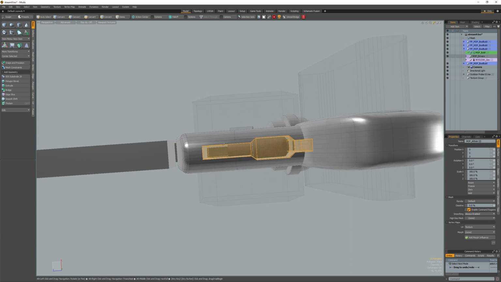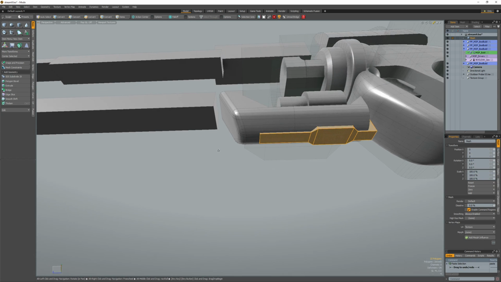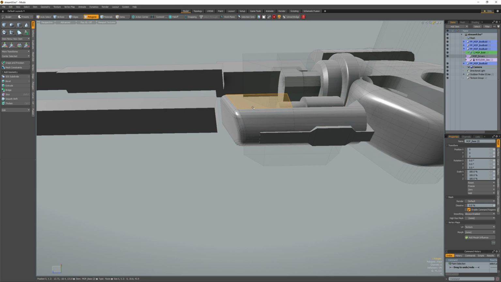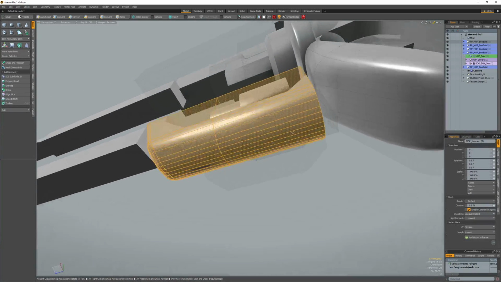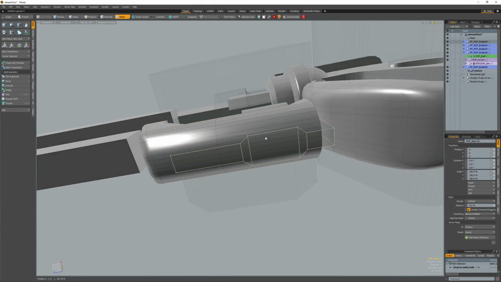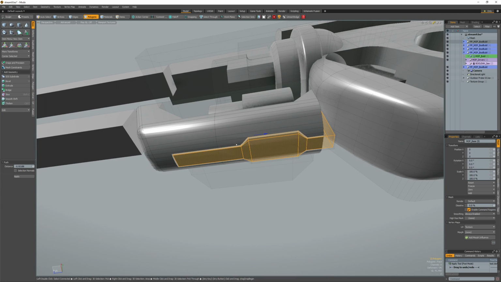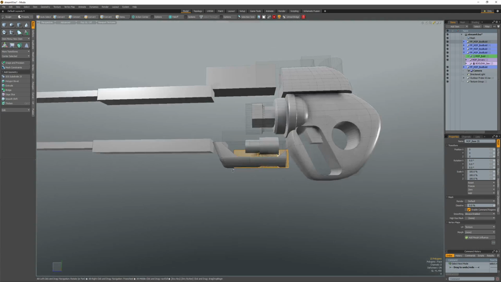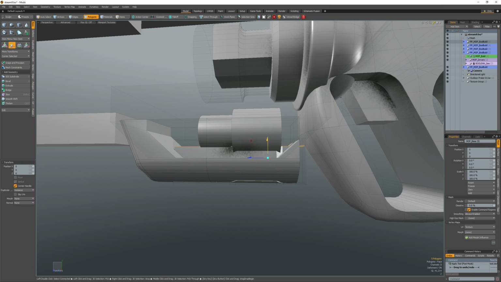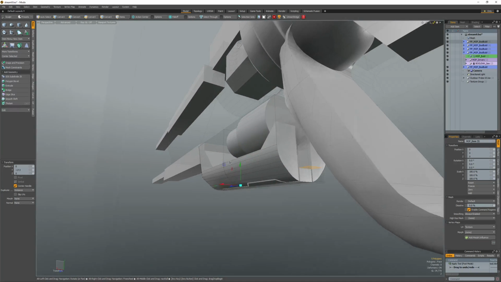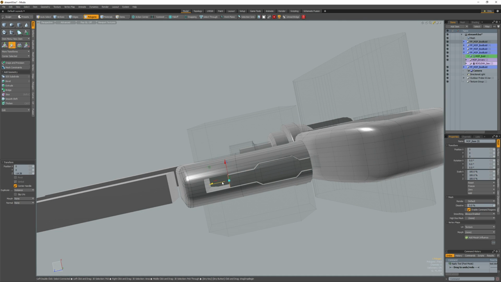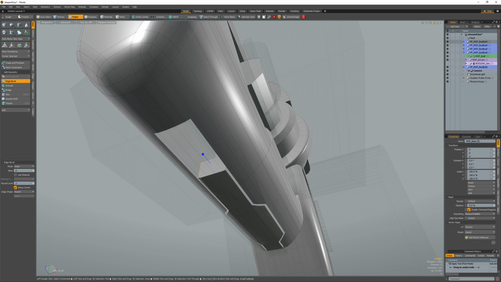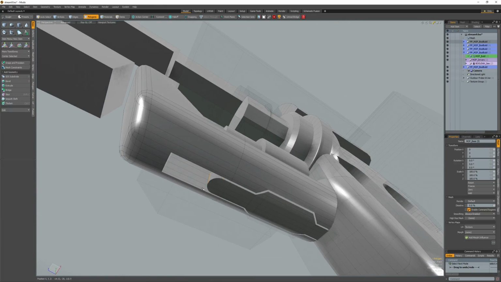And if it works, you can just grab this, put it in a new layer, then I'll take this base mesh and I will turn it into an intersect. It's just a lot of fun.